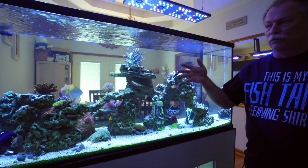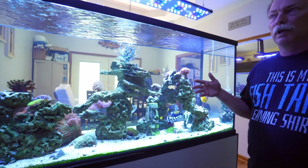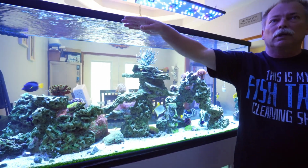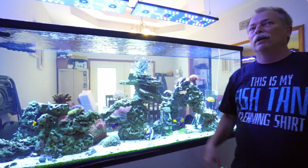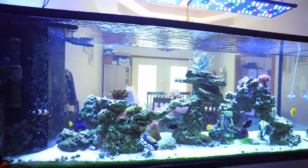But the return system overall is moving just over 1,400 gallons per hour, which is the maximum that the weir slots will allow. You can't get any more water to pass through the weir slots without it causing an issue of overflowing, right? Yeah. You use one of these on both sides? I use one of those on both sides.